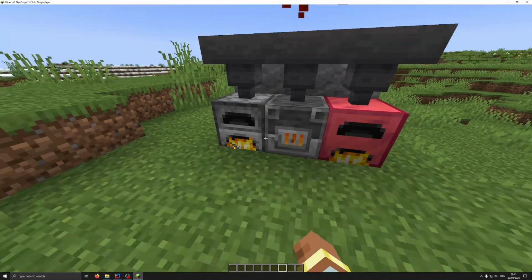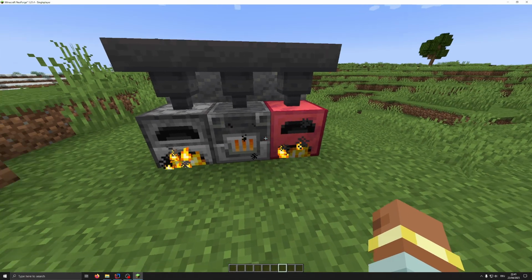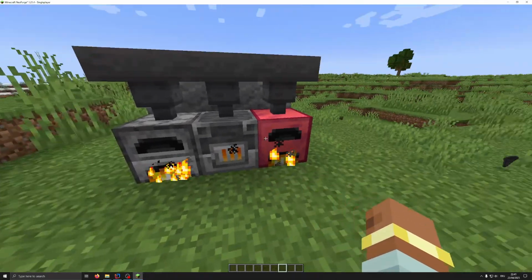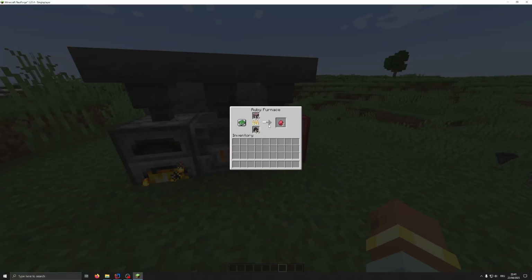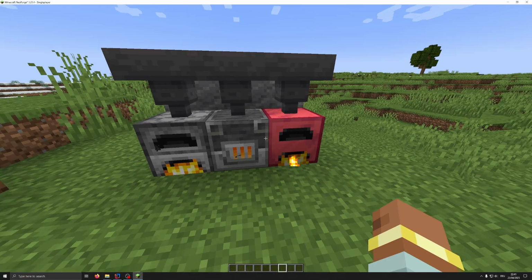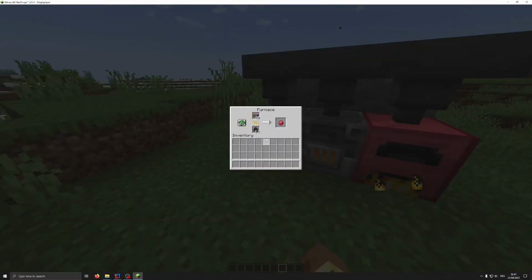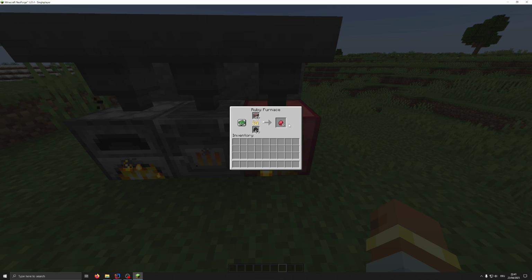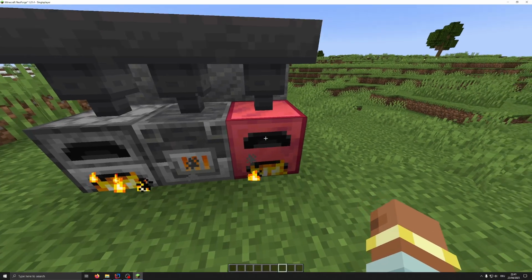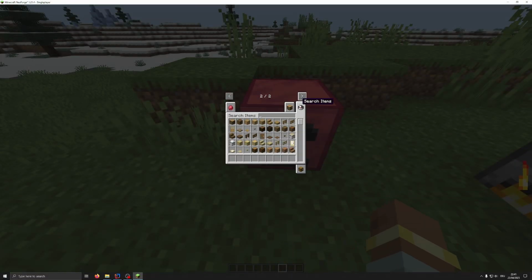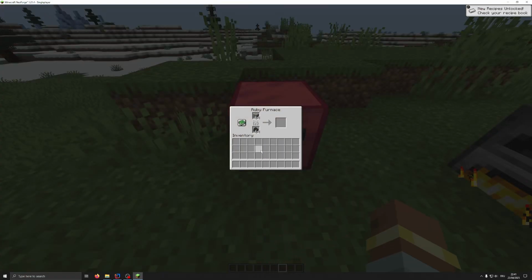So if I break this redstone block, as you can see, all 3 furnaces start smelting directly, but as you can see, our ruby furnace is pretty fast, has already done the 3rd item. Our blast furnace is a bit slower, only now has the 3rd, and our regular furnace hasn't even finished the 2nd item yet. So as you can see, our ruby furnace is pretty fast now. What we can also see is if we take our ruby furnace and take, for example, some iron ore, that our ruby furnace will not be able to smelt this iron ore because iron ore is not a recipe for a ruby furnace recipe type.